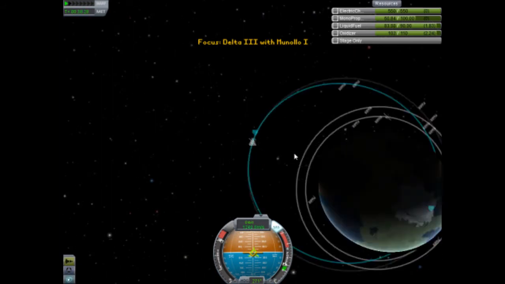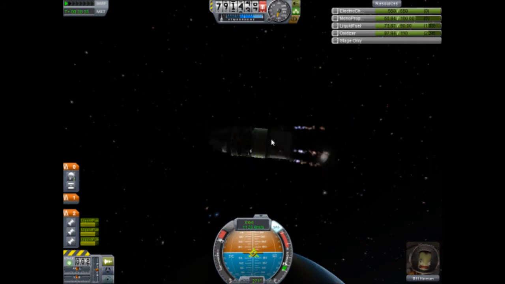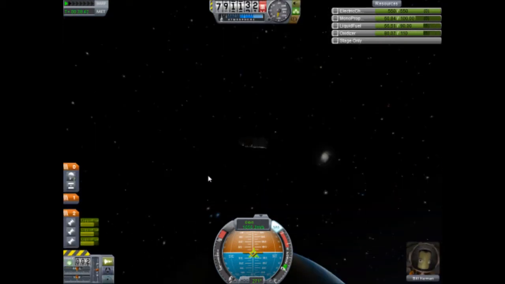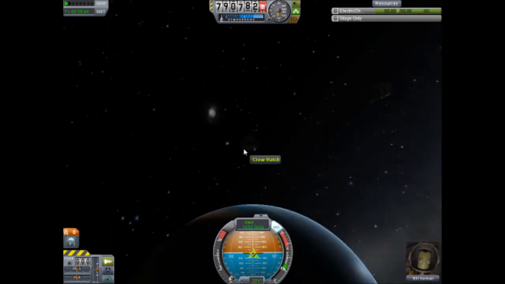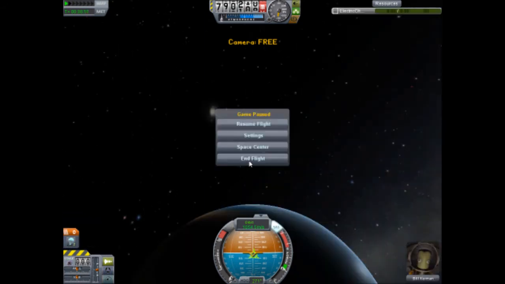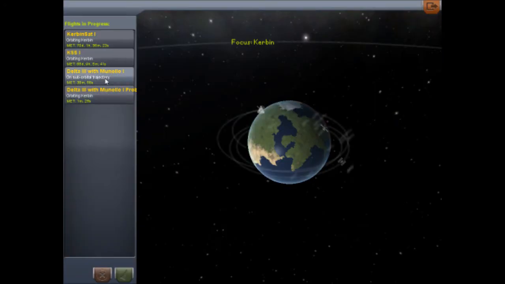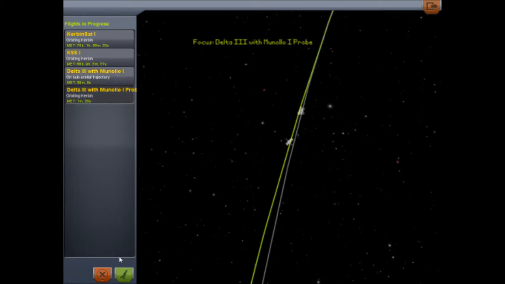Let's just get everything we can out of these little things. Actually, it's gonna burn for quite a while. You know what? We don't need that though, so we might as well separate. And yeah, the parachutes will deploy when they want to. So let's go to Munollo, if we can find it. Nope. Okay. Let's go to Space Center then. And let's see, actually, let's rename all this crap. Actually, yeah, let's just go straight to Munollo.